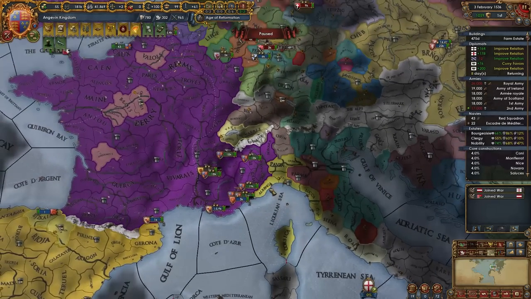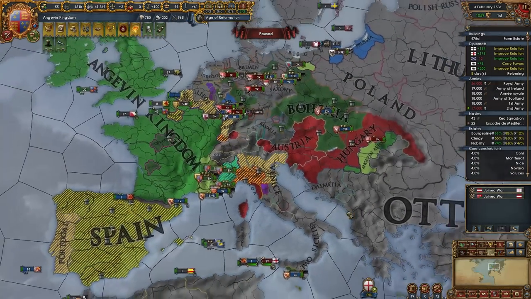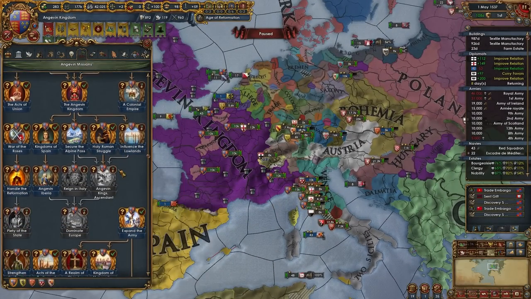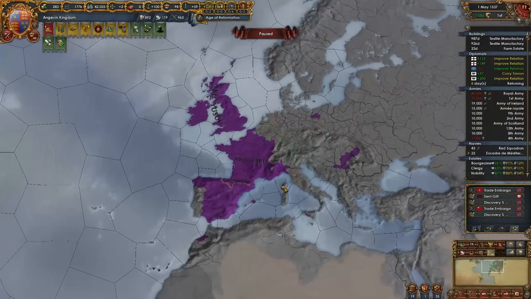We were able to pass another reform right after killing Savoy, and now we're declaring another war against Genoa. However, we're starting to run out of time on this video. I think we went over a lot of the things on the mission tree. If you would like to see a part 2 or see me continue this campaign, please let me know. This is what we look like, 1537.